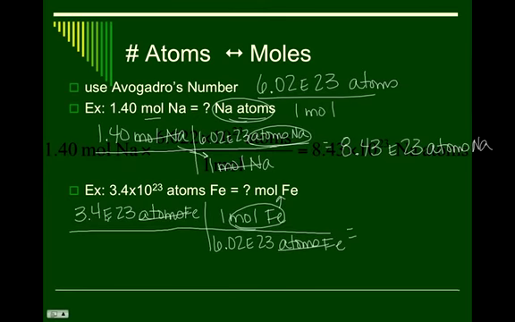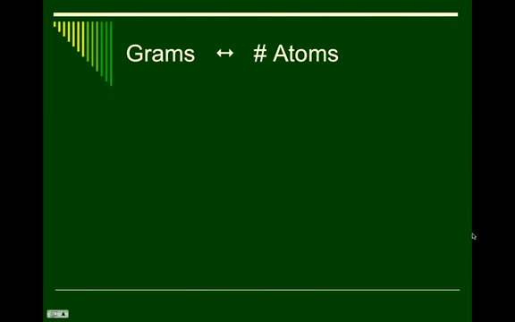And you can see I'll take 3.4 times 10 to the 23rd times 1, which is just this number, divided by the 6.02 times 10 to the 23rd. And because I only have 2 sig figs, my final answer can only have 2 sig figs, and my final answer is 0.56 moles of iron. One type of problem left, and that's the combo problem.